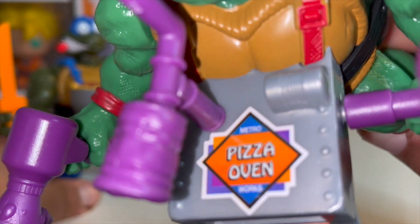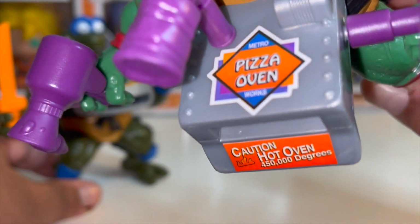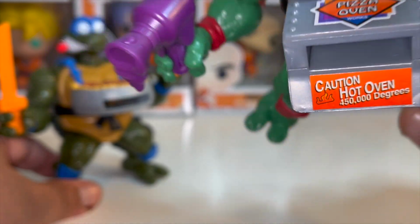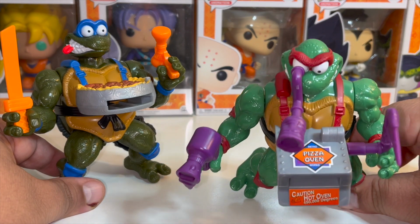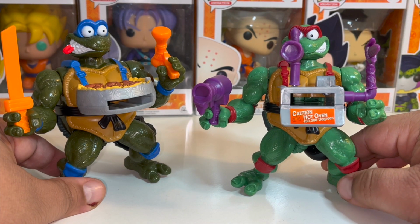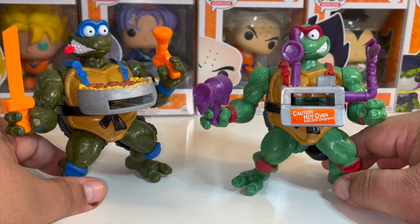Even it says a pizza oven on the top. It says Metro Works, which has nothing to do with the turtles. I don't think Metro Works was even mentioned in the cartoon, but you guys can correct me if I'm wrong.